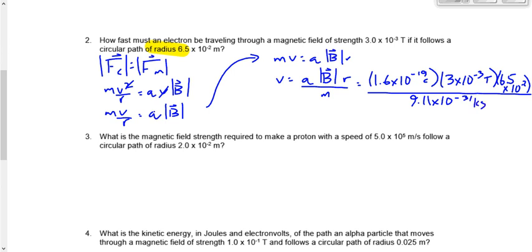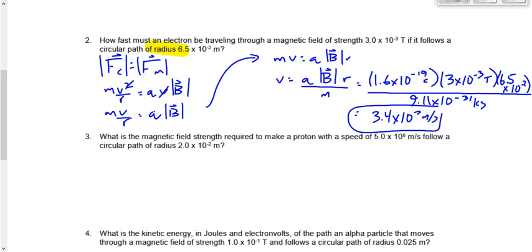What do we usually get a speed to be? Anybody remember that? The range is usually 10 to the 5, 10 to the 6. Could it be slower than that? Yes. Could it be faster than that? Yes. Okay, and this one, we get 3.4 times 10 to the 7. Does that seem reasonable? Yeah, it's not bad. It's faster than we usually get, but it's certainly in the realm of possibility, right?